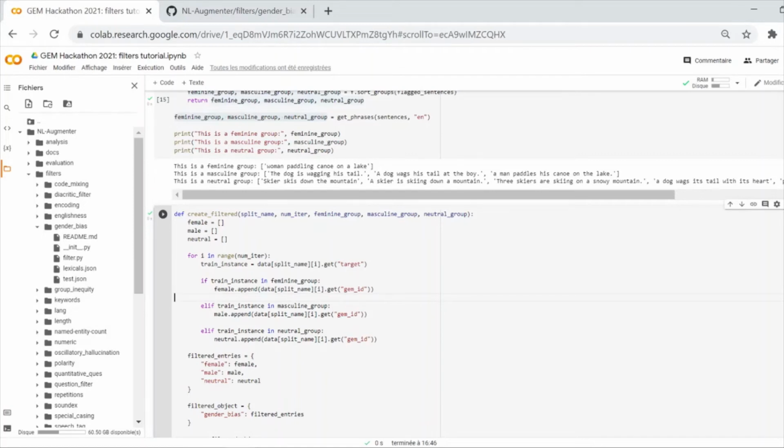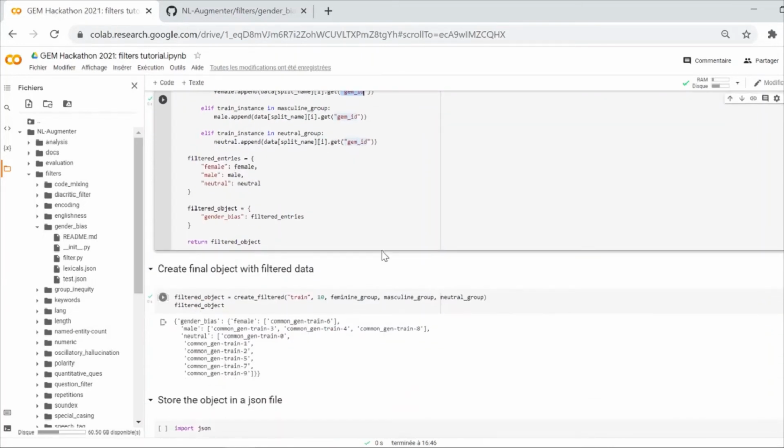Why we're doing so? Because we need to get the GEM ID out of those objects, so we can store them in our JSON. And in the end, we are storing those arrays in the corresponding fields, constructing the final object and returning it.